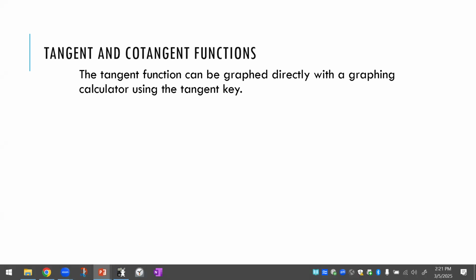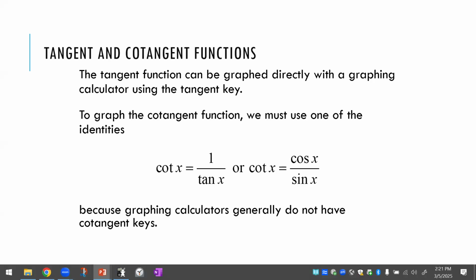All right, so tangent and cotangent functions can be graphed directly with a graphing calculator. Just remember that cotangent isn't on the calculator. So in order to graph cotangent, you have to either graph it as cotangent of x equals 1 over tan x, or cotangent of x equals cosine x over sine x. You're rarely going to find a calculator that doesn't have tan on it. Okay, so the second one isn't necessary. But in case you do, for whatever reason, pick up a scientific calculator, it doesn't have tan, it is a-okay because they can all be represented using sine and cosine.